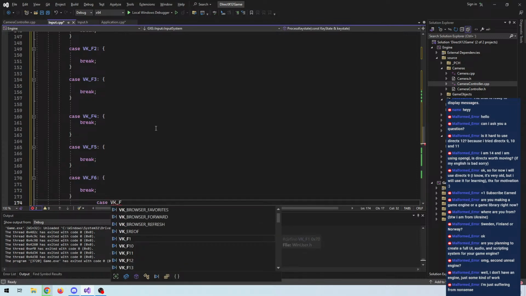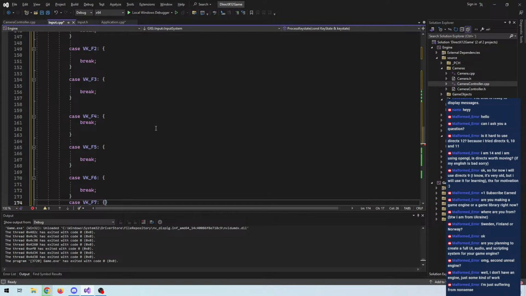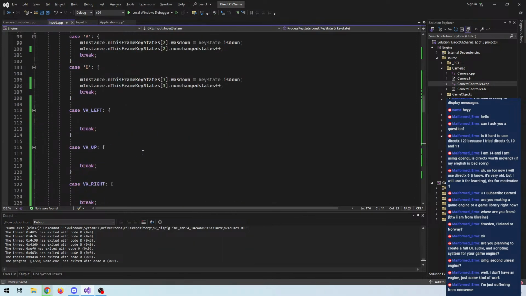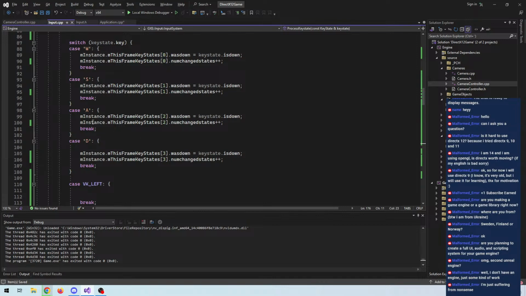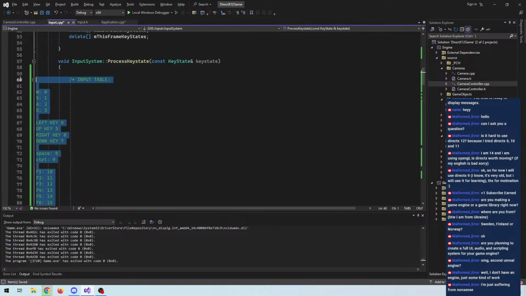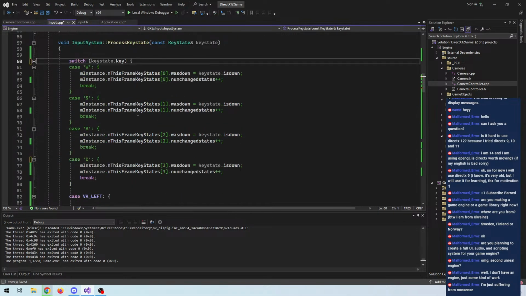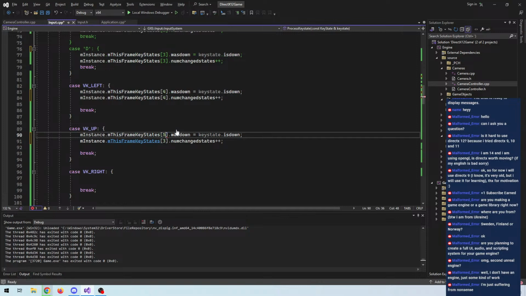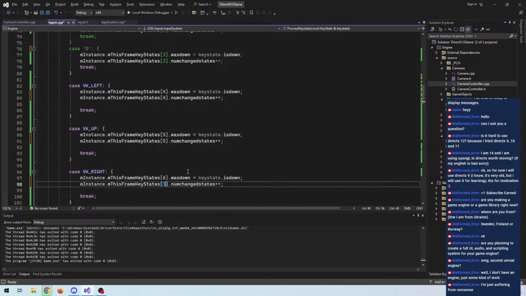I think F7 was the last one, right? Did we map it to that? Yeah, we did. All right, let's fill in the stuff. The code will be the same for the processing of the key states, and we don't need this anymore. Number 4, 5, 6.